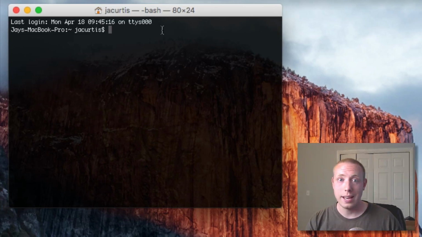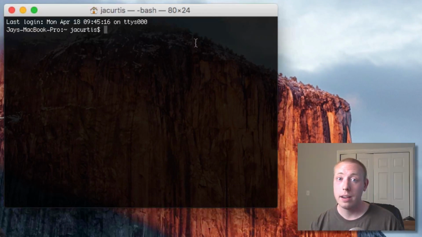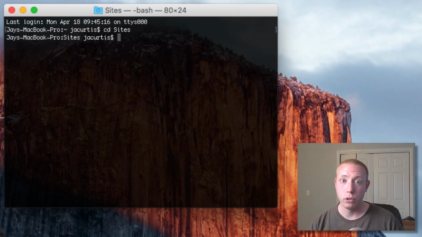So let's go ahead and create our new application and then get it working. We're going to do all this in the terminal, so I'm opening up terminal here. We're going to create a new application. I'm just going to throw it in my sites folder. You can throw it wherever you want. And if you remember right, since you already have this set up, we should just be able to do laravel new and then the name of our application. Let's call it authentication.